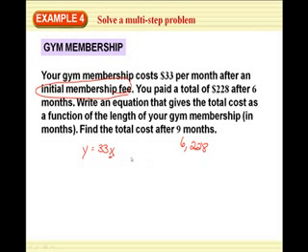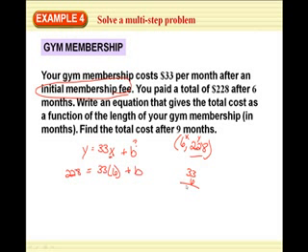So what you can do, because we don't know this one right here, that's unknown, your initial fee. What did you start with? But they give us a point. When it's written this way, 6 and 228 is actually an x and a y value. So let's put it in. After 6 months, your total was $228. What was the initial fee?